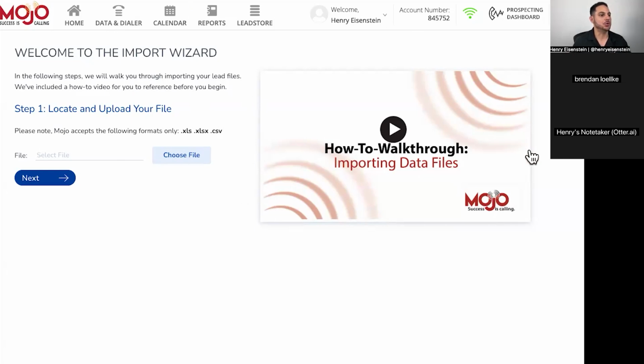By the way, I have the old view. You can see in the top right-hand corner, switch to new design. I have the old design. I've had this software for 10 years, so I just like using what I'm familiar with instead of having to familiarize myself with the same exact software, but looking pretty. I don't care. So anyways, you come over here, you choose your file.